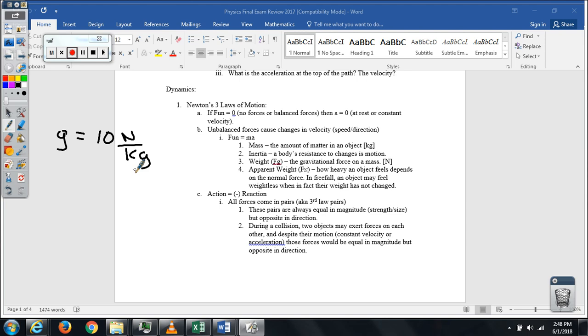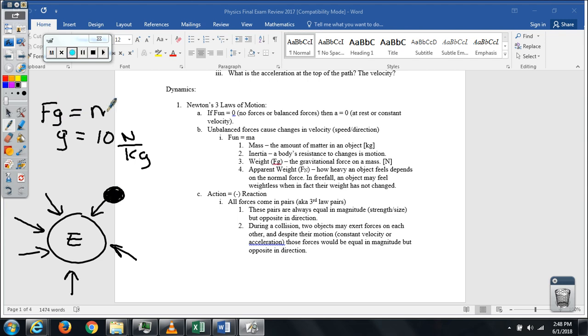That means that gravity around the Earth pulls things in. Depending on your mass, the force will be equal to 10 newtons per kilogram of mass. So you put a kilogram right here, and there is a force on that kilogram of mass of 10 newtons. If you put 2 kilograms in here, then there's a force of 20 newtons that is ready to act on that object. So again, this is the field strength, 10 newtons per kilogram of mass that you have. So if you want to find Fg, that's just mg.